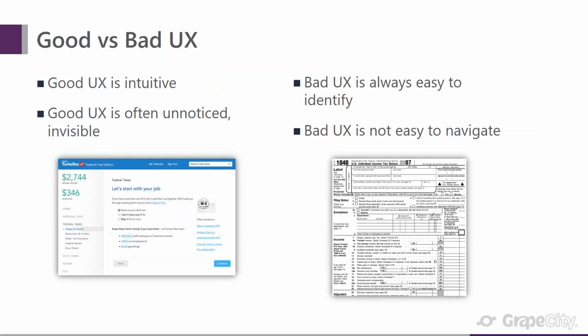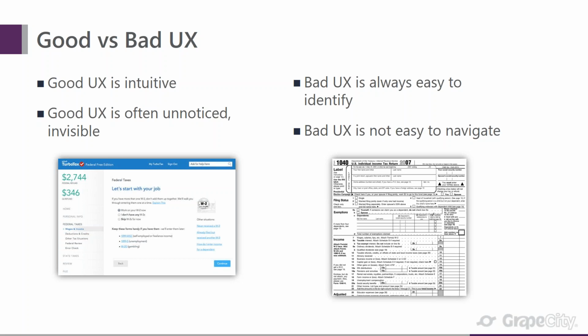So continuing along the same line, what I'm trying to get at is that good UX is something that's intuitive. It makes sense. There's a good flow in it. There's a good progression to it. And all the pieces fit together very well. And because of that, good UX is oftentimes very hard to notice. It goes unrecognized, and it's invisible. That's unless you know where to look, and unless you're actually looking for it.